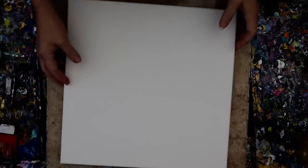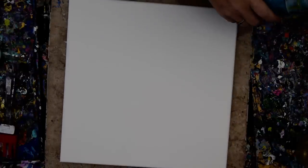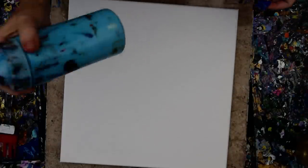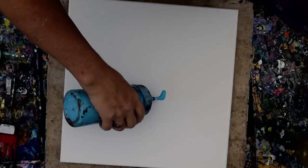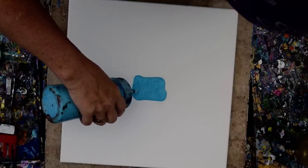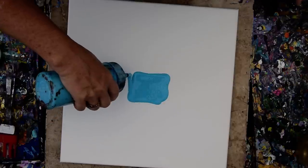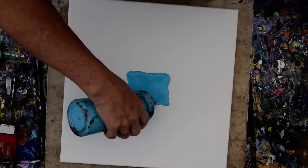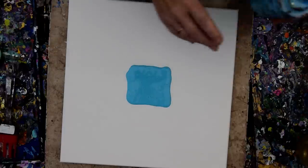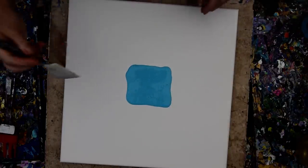I've got glasses on my head and I've got sort of a plan. That plan is a weird plan, because the canvas I did the other day I got to tip the paint. This time I'm not going to tip the paint. I want a square in the center, and I probably should have measured in if I really wanted a square. I'm trying to do this without tipping.